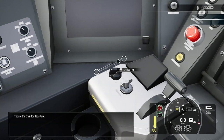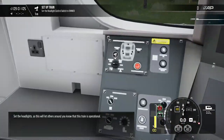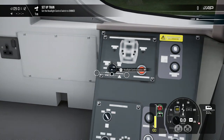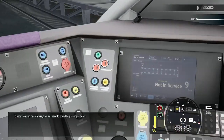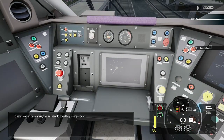Prepare the train for departure. Set the headlights, as this will let others around you know that this train is operational. To begin loading passengers, you'll need to open the passenger doors.